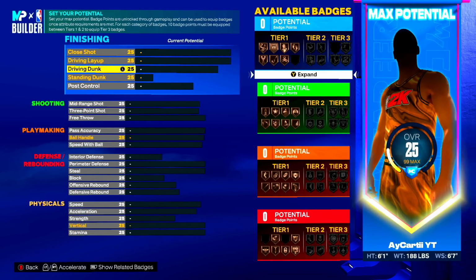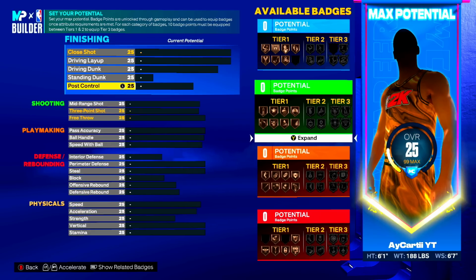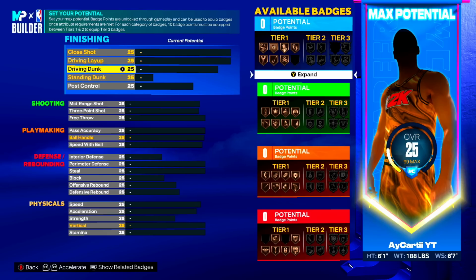Now, this build is a pretty well-rounded build. I would say it has very good shooting, very good playmaking, the dunking is pretty good, and the defense is pretty good. It's pretty well-rounded, I would say. For a 6'1" build, this is more of a threes build.